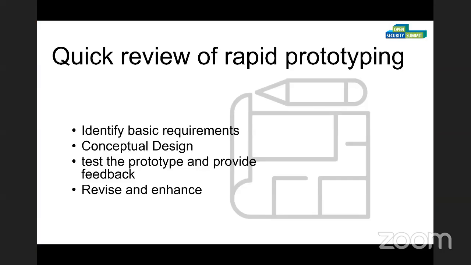The tool came about because most threat modeling is pretty heavy-handed, and I wanted a way of doing rapid prototyping using threat modeling techniques. It's a four-step process: identify basic requirements, do a conceptual design, test a prototype, revise and enhance, wash and repeat. I needed something like that in the threat modeling space. Threat modeling can take up a lot of your time, and you can end up doing many steps that aren't useful because they never get repeated. That increases frustration, so people end up not doing threat modeling, which is not what we want.